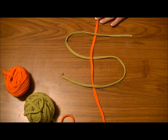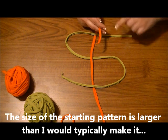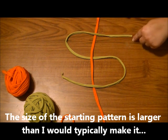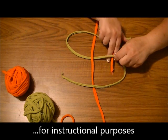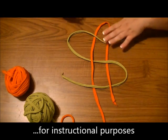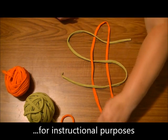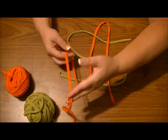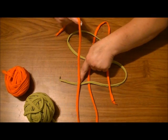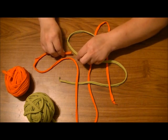Then you're going to take the end of your other piece and you want it to come up through this other loop. So you're going to go over the piece that's open and through this loop, under it and through the loop. Okay, so it looks like that. And then do the same thing with the other piece. Whoops. Make sure you're grabbing the end. It comes over here and then up through here.